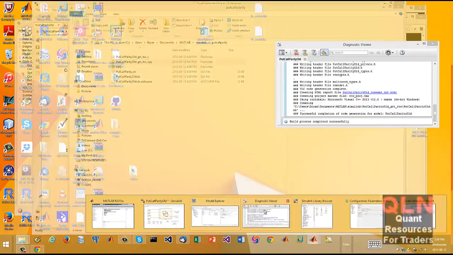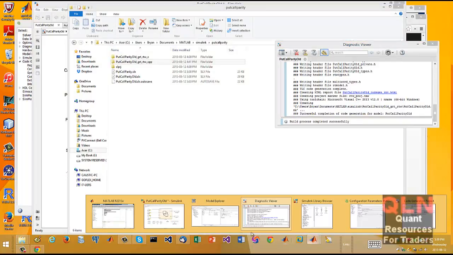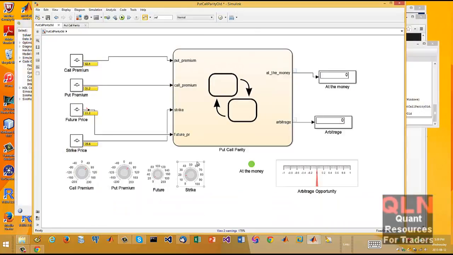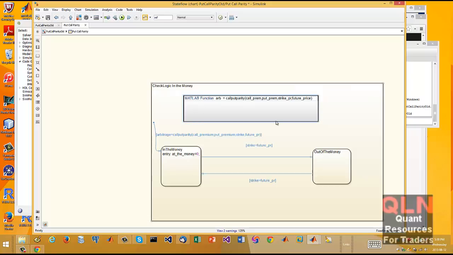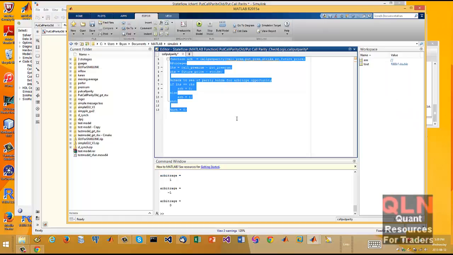Okay, so hopefully you see the big benefit of using something like Simulink. Essentially, you can input all your data through your inflow and control it through these knobs. Kind of cool if you ask me. Just from the simulation point of view, it's pretty powerful. And then you get the output, maybe a flag or whatever. And of course you have your state flow chart, which is pretty powerful in itself.